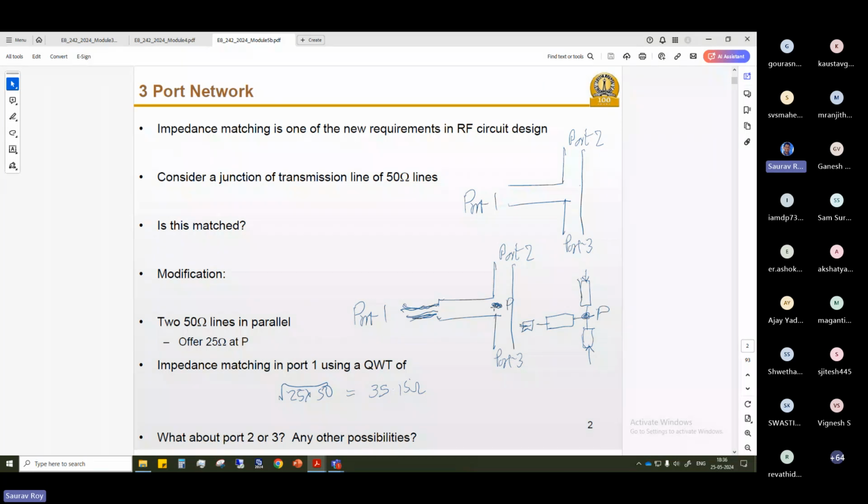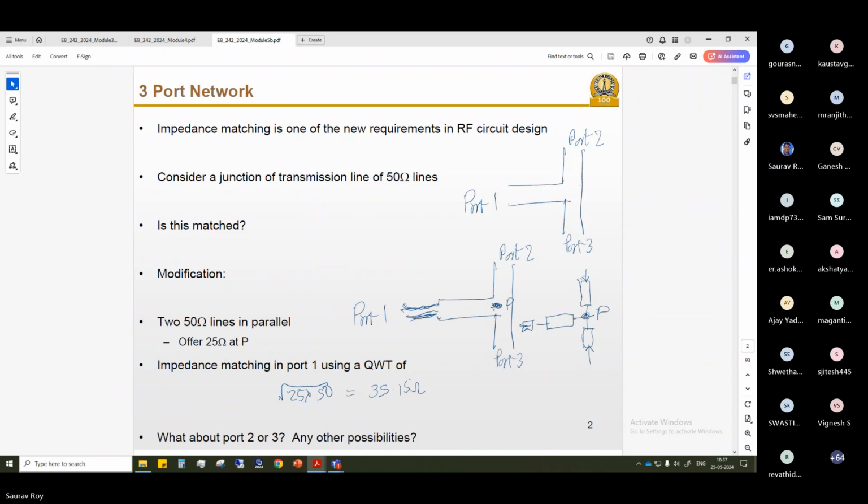If we want to use this as a power divider, whatever power we give at port 1 should be divided between port 2 and port 3 equally, in the case of an equal power divider. That's why 3 dB, 3 dB. In both cases, 3 dB in the linear scale means half. 1 by 2 scales to 3 dB in log scale. So those are our design requirements. Now let's see how to make it happen.